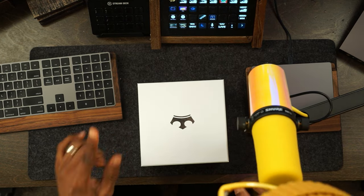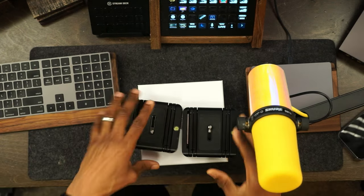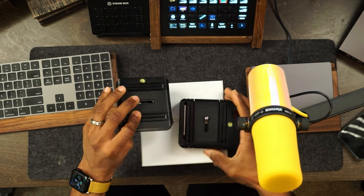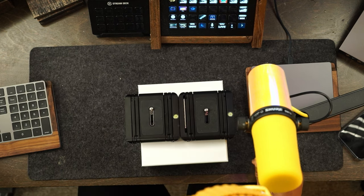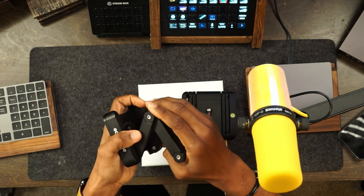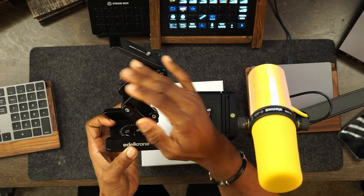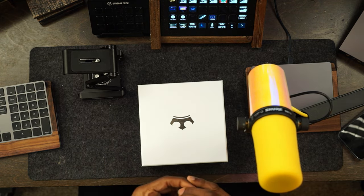I had other versions and I want to show you them. You have the Flex Tilts right here — this one is the Edelkrone, and this is a Flex Tilt. There are two versions before this one. The interesting thing about this is when you put a camera on here — for instance, an A7C — you would have to rely on the tension to hold the camera up. It would pull out like this and hold the camera fine. That's that version.